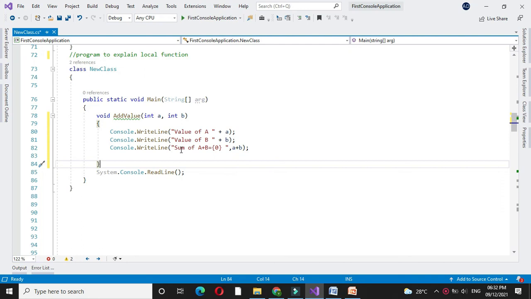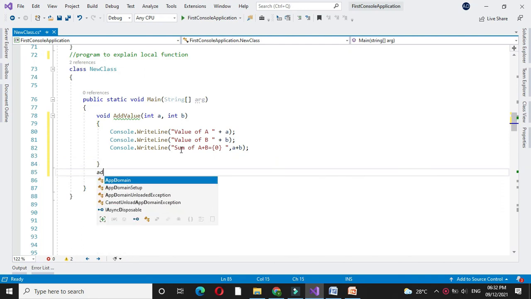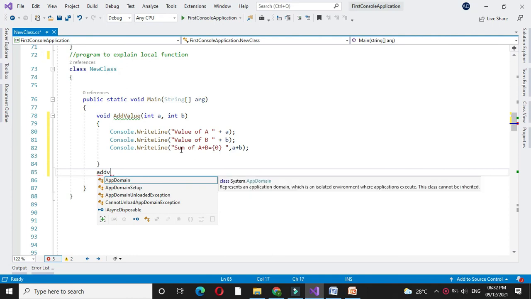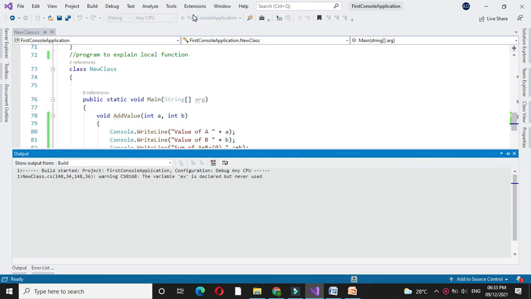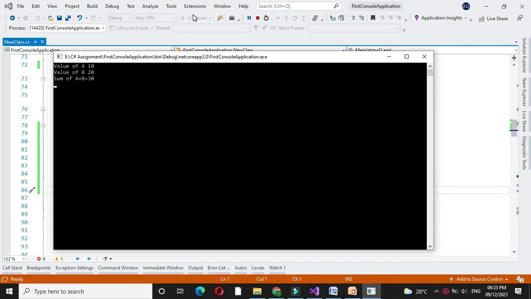And in this main method I will execute this local function AddValue, and if I execute, it will display value of a, b and sum of a, b.